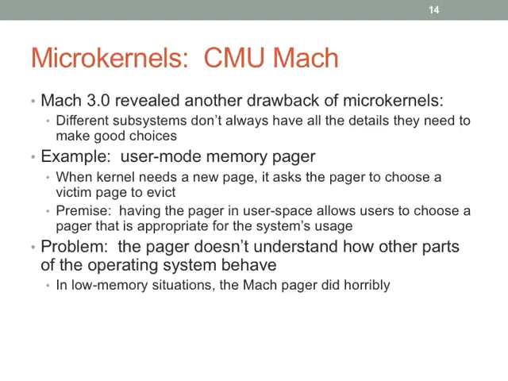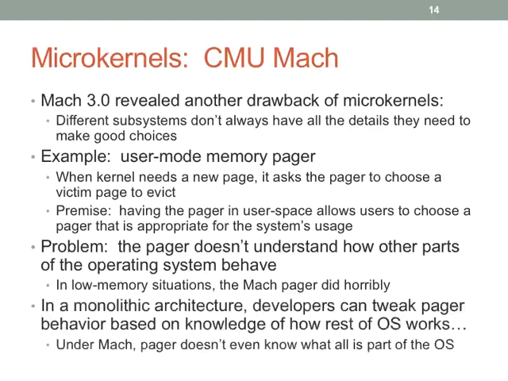Again, you could probably design around this issue where the pager starts getting really sophisticated, but then when you have enough information you have to share with the pager, passing those messages is going to become really slow. Monolithic architectures really don't have this problem because all the subsystems can see each other. And subsystems can interact directly with other subsystems very efficiently, so you avoid this kind of issue. So this was one of the big issues that they uncovered with Mach 3.0.